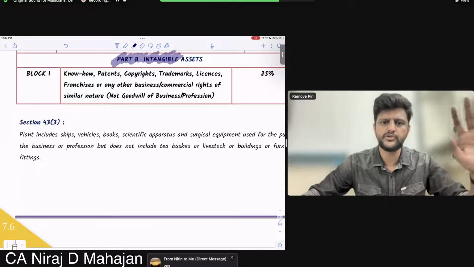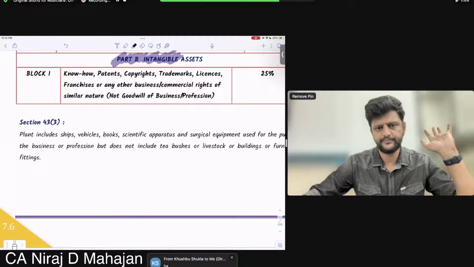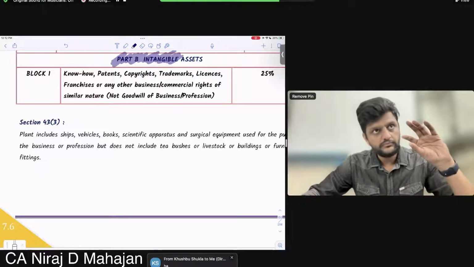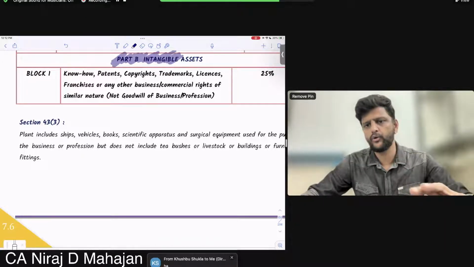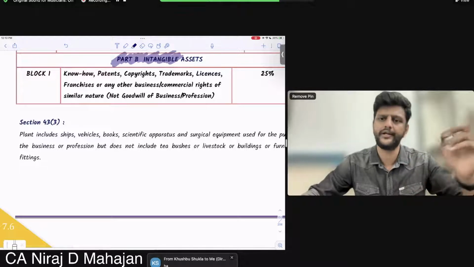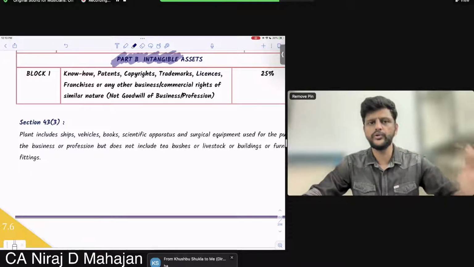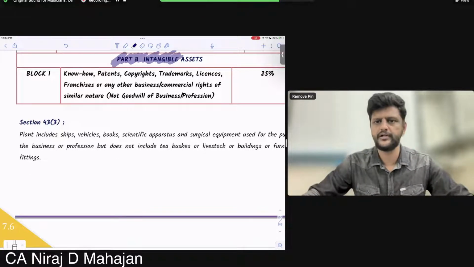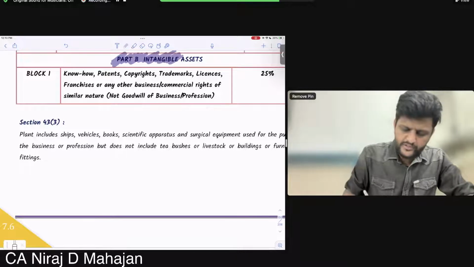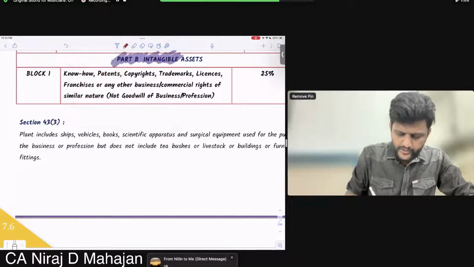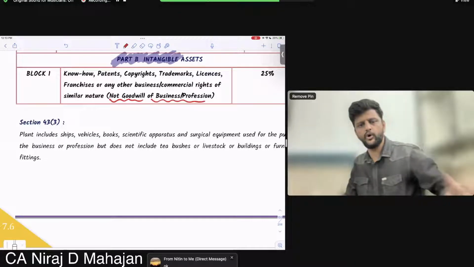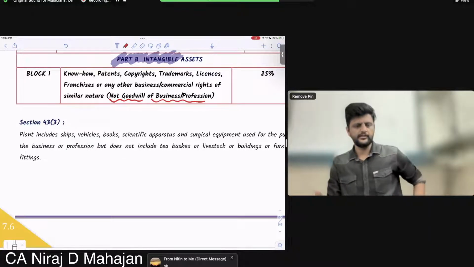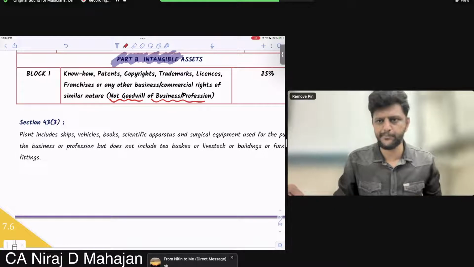Income tax uses different logic. So don't copy logic from the accounting point of view or the accounting standards point of view directly into income tax. Don't do that always. Wherever it is specifically and clearly given what is to be done, we will follow that only for income tax. Clear till here? So what is very important right now is that goodwill is not an asset here. Not an intangible asset, and obviously not a tangible asset either. That means now, for income tax purposes, will we depreciate goodwill?